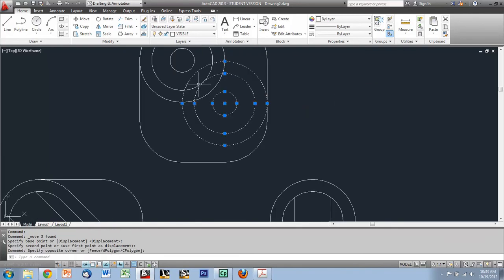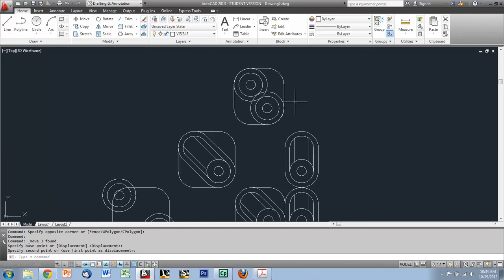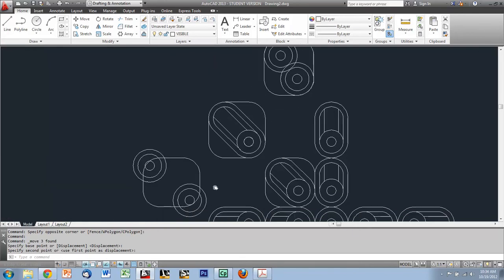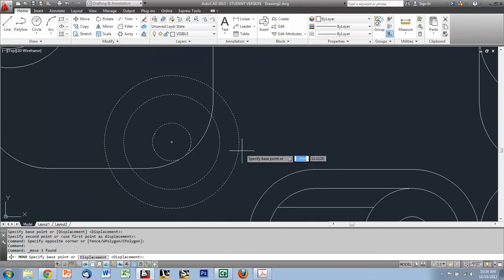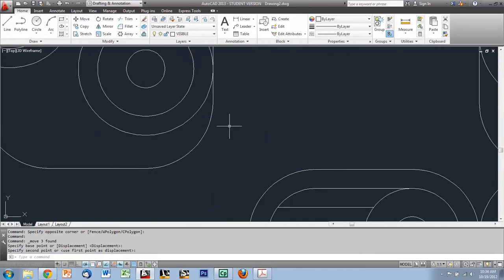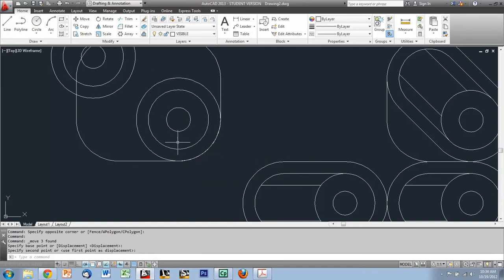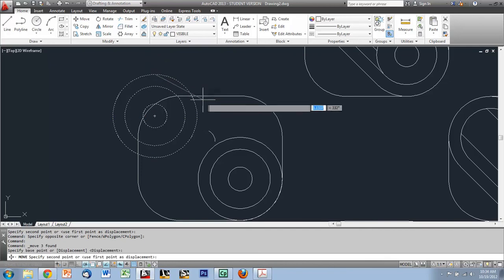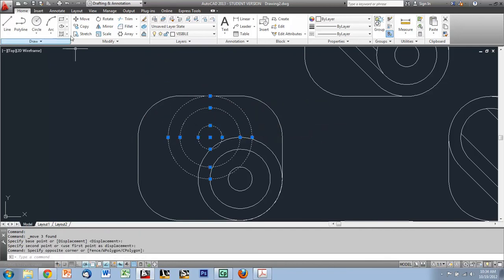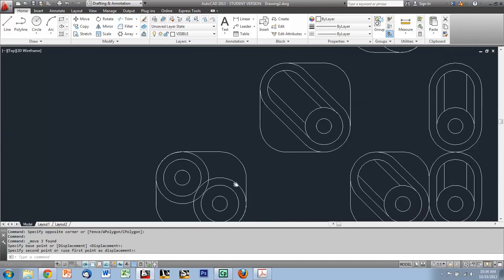And this one I move left to right, and then top to top. And it doesn't matter which order you do them in, as long as they end up in the corner like that. But you will have to do 2 successive moves, unless you draw construction lines in there. But I find this is the easiest way to do this. Okay, so we've got those all moved in.